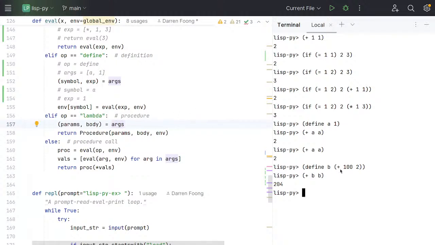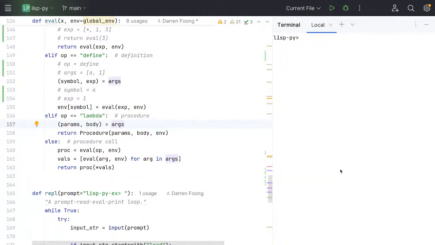So let's say I define plus, and plus is a lambda, which takes, let's make it simple, add 1. This function takes a number and adds 1, okay? Very simple.